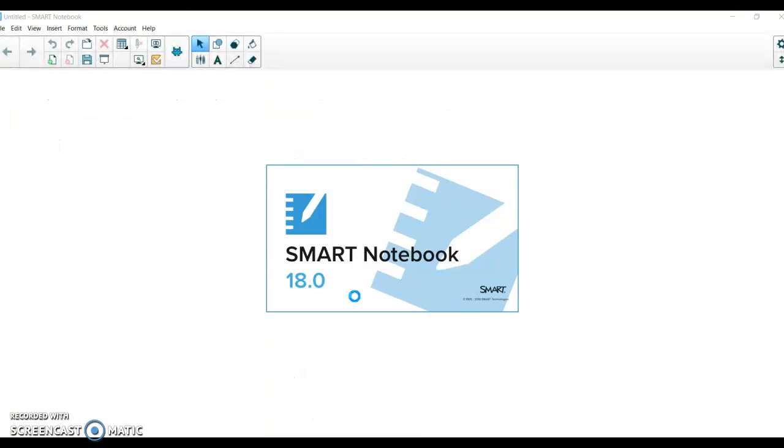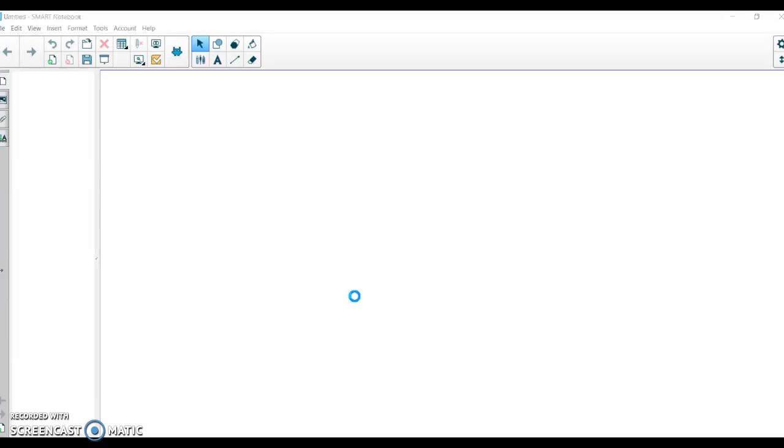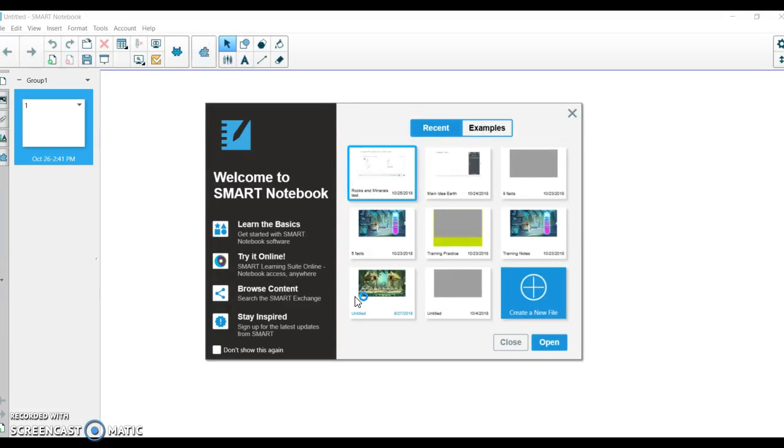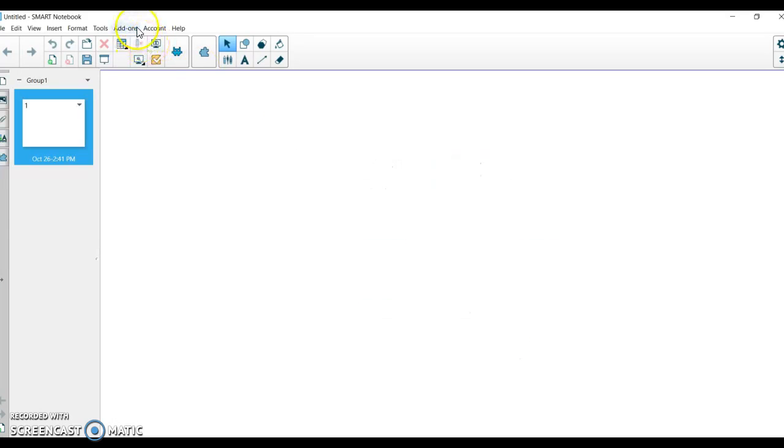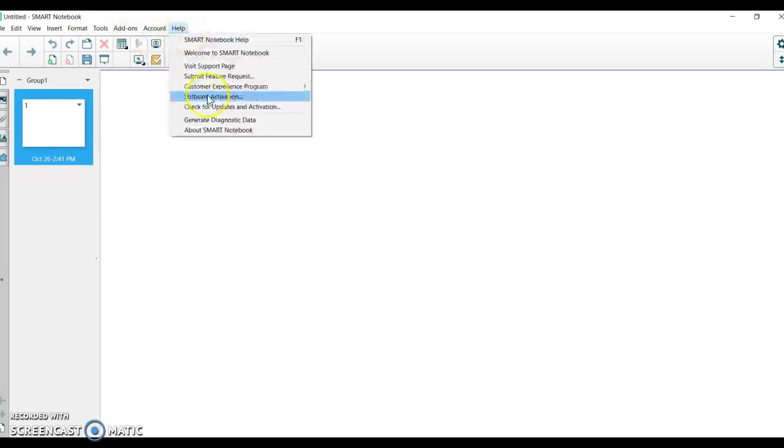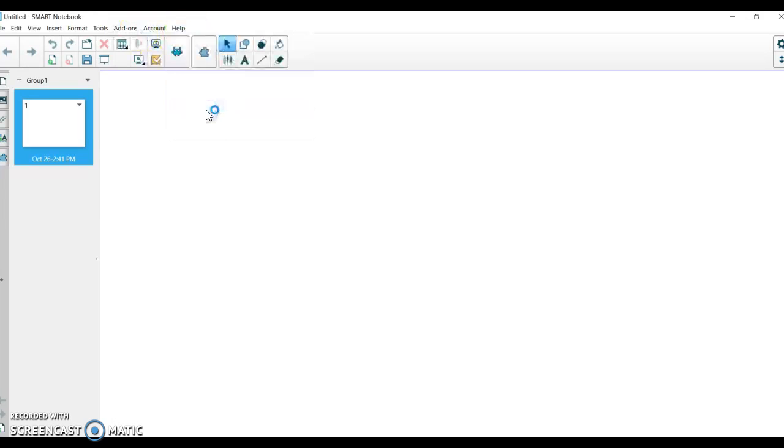All you need to do is just plug in information and then it makes a game basically for you, and it also can be used to create activities for a grade, and then it produces that information for you on a spreadsheet. So what you'll do is if you need to check and see if you need an update, you'll go to Help and you'll go to Check for Updates and Activation.